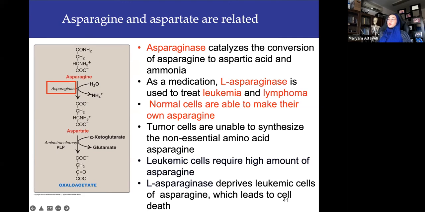Again, just to recap, we have an enzyme called asparaginase, which takes the amino group off of asparagine, leaving out ammonia. In specific cancer cells, they cannot make asparagine on their own. Normal cells can, but these cancer cells of the blood cannot. So a medication that was created is L-asparaginase, so you're supplementing this enzyme to break down asparagine more and more. Because the cells require this to survive, it's going to cause the cancer cells to die without it, which is a very interesting clinical correlation. Understood? Good?